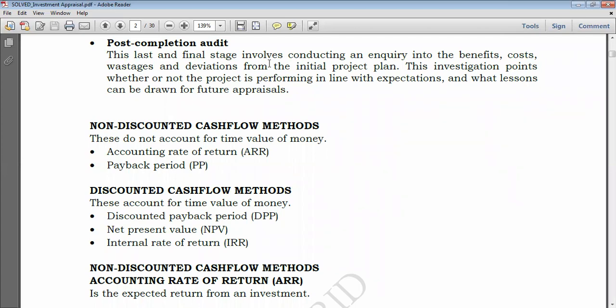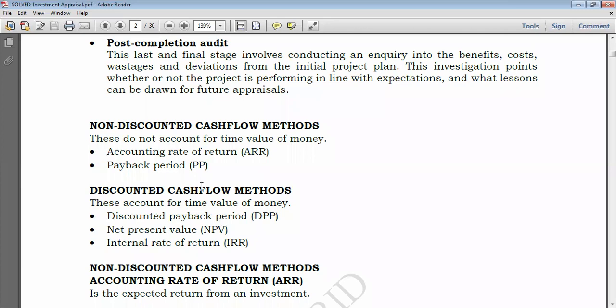But in our study here, we'll put our main focus on numbers, numerical methods. So, as I told you, we have two categories: non-discounted cash flow methods, which are accounting rate of return. This is just a normal thing, a common ratio, sometimes called return on capital employed or return on investment mostly. But also we have something called payback period. Don't worry, we'll just be going at one method and then we'll be going directly to an example. So everything will be very, very fine.